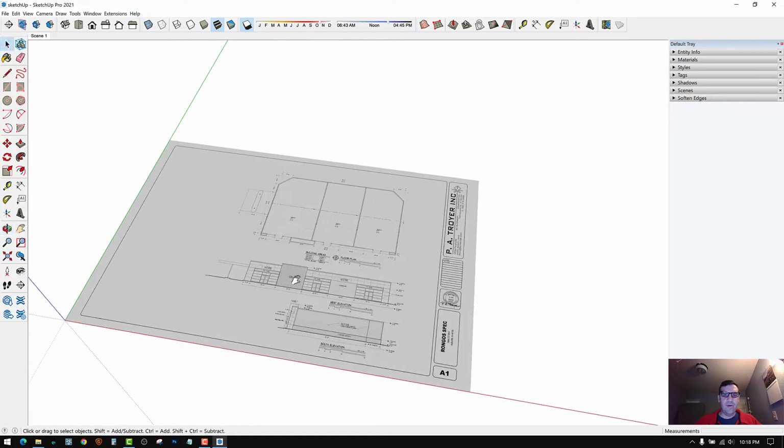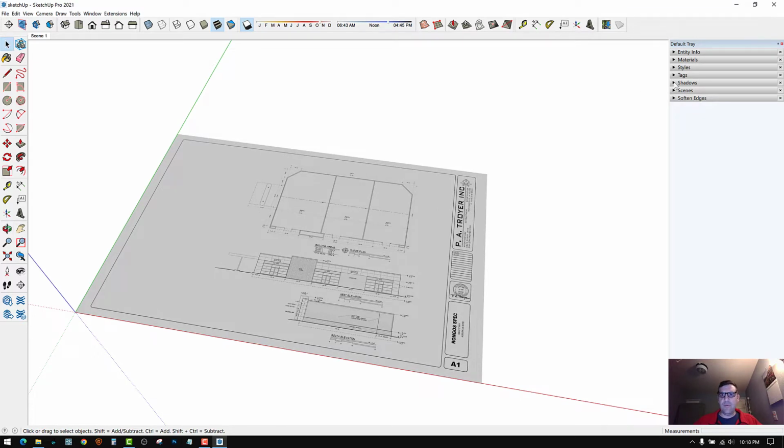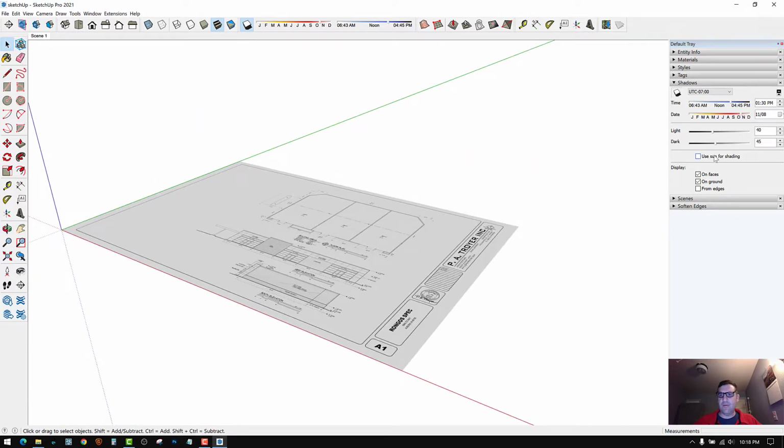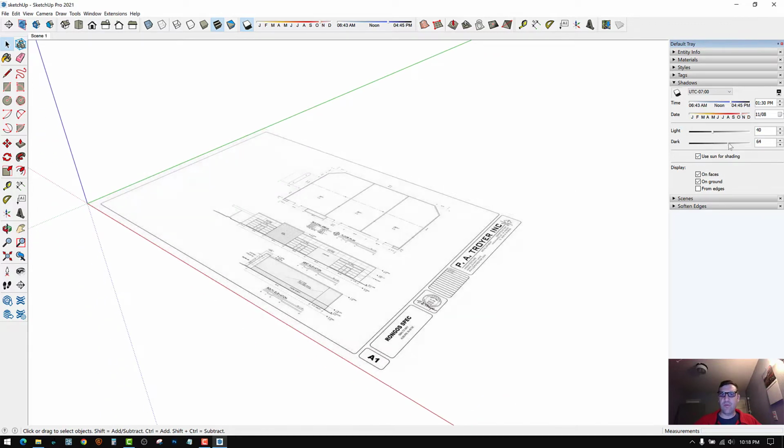Okay, so the first thing I'm going to do is go to the Shadows tab. To get the shadows, you add it to your default tray in the Window settings. By default this button is not checked: Use sun for shading. I always check that so that I can control how bright the screen is.